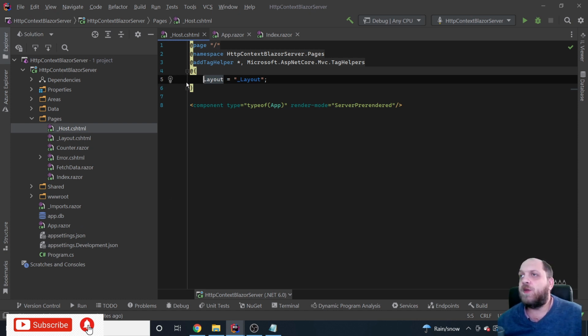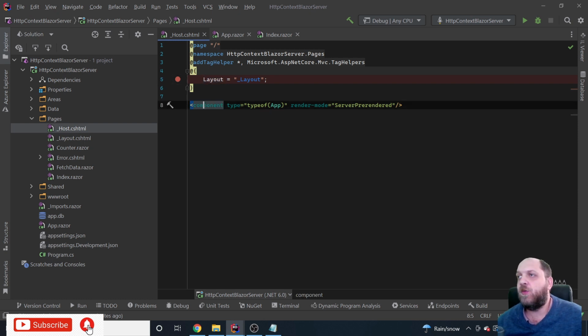However, I would like to actually place a breakpoint here. Of course, here we're just assigning the layout, but we are really not interested in that. We just need this as a place to get a breakpoint, to evaluate when this breakpoint will be hit and when not. And then logical, as here in this host, we actually try to render this component app.